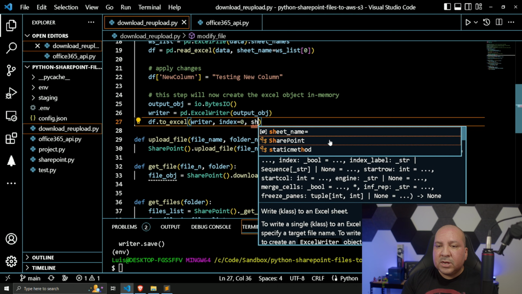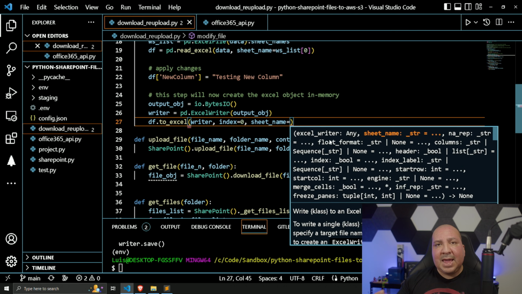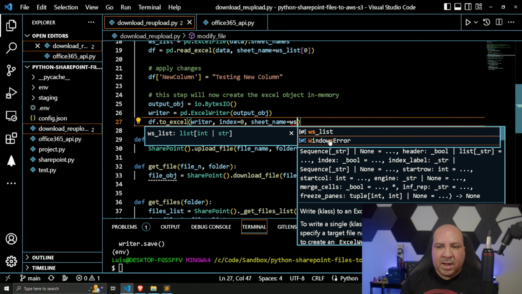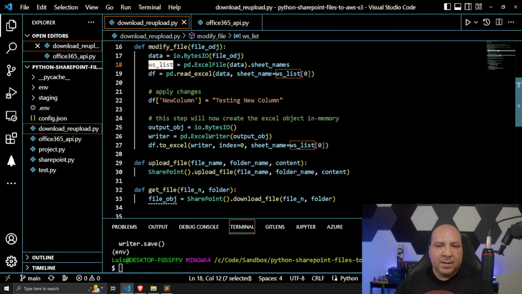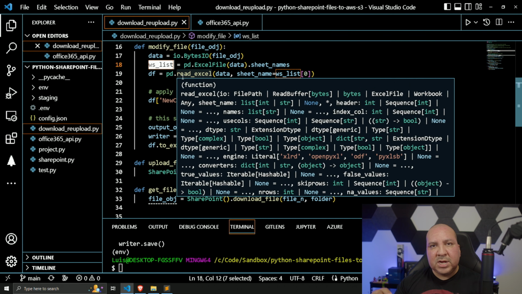The next thing is sheet name. If you leave it blank, it'll export it out and save it, but it's going to save it as the default, which is Sheet1. In our case, we want to save it back to the same name that we got it from. Maybe you don't, but if you do, this is where I'm going to call my worksheet list index 0. This worksheet list gives me back a list of worksheet names.